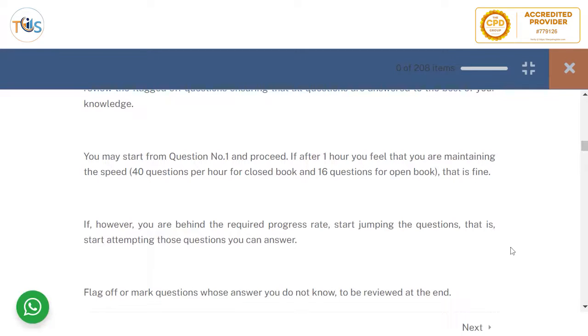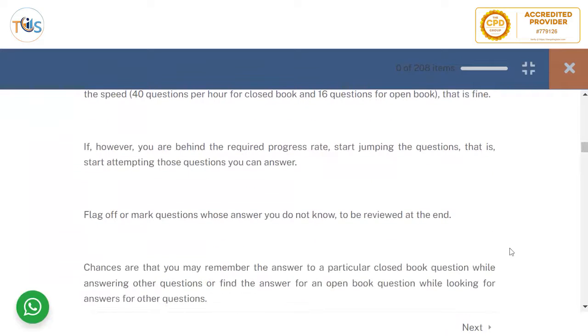For example, if you start from question number 1 and proceed, if after 1 hour you are maintaining this speed, 40 for closed book, 16 for open book, that's fine. If you are behind, you have to hurry up. That means you're wasting too much time on particular questions.